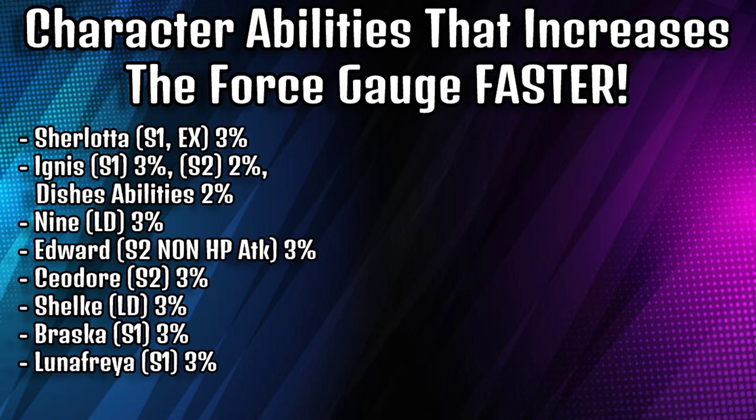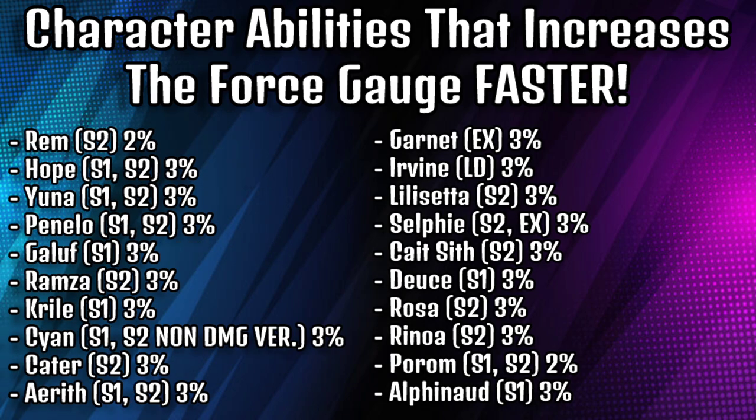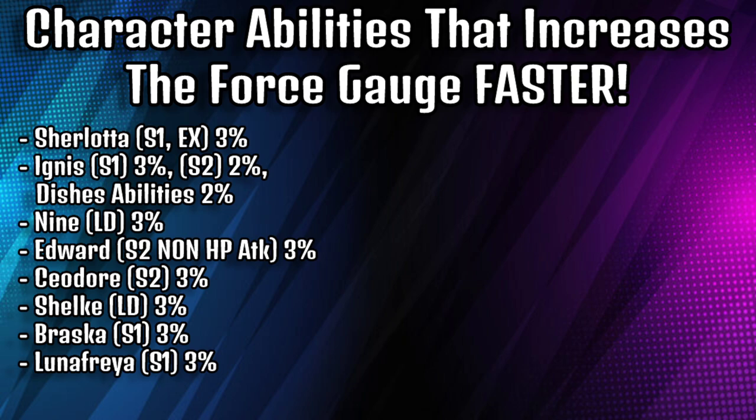So you are more than welcome to screenshot these two slides that I have put together so that way you have an idea. Now, these are the characters that we have currently, as I'm recording this video, that help in getting that specific bonus to be able to increase the force gauge faster. So hopefully with this video, guys, it'll give you a better idea as to how important force enhancements are for a character, and which characters have that little bit of a bonus that is able to increase the force gauge a little bit faster with certain abilities. Hopefully this video will help you out so that way you know exactly what it is that you're getting into.